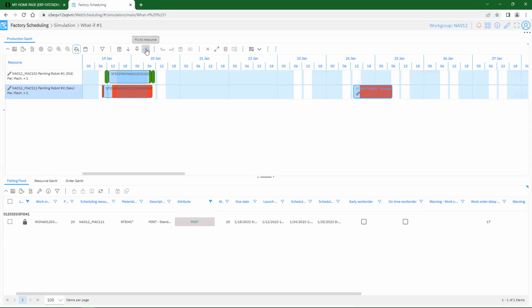In doing that, notice the phase went from having no changeover time to having a bit of changeover time. This is because the previous work order was white. Also, the phase went from being 4 hours on robot 1 to 3 hours on robot 2. This is because of the difference in percent efficiency between the two paint robots. And finally, you probably noticed that paint robot number 2 highlighted a darker blue. This is because the paint robots are alternate resources for each other.